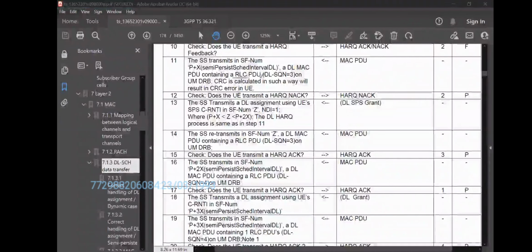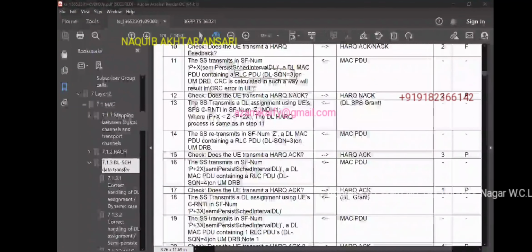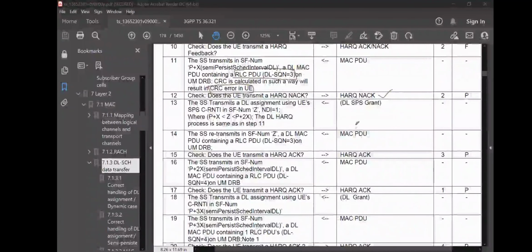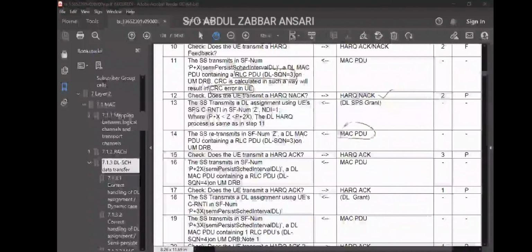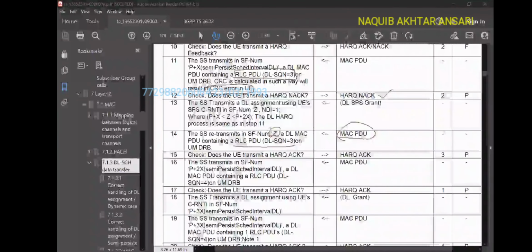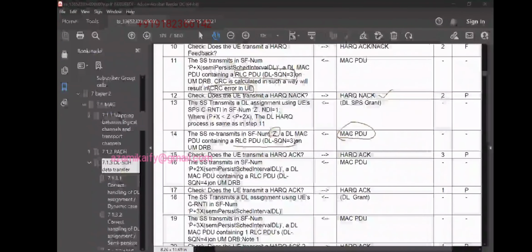Yeah, the first time when we transmitted, we deliberately prepared a wrong CRC, so we know that it is a NACK. We are retransmitting the same MAC PDU once again, the one with the RLC sequence number 3 only. We are retransmitting it in subframe number Z, not in P plus 2X. That time we are transmitting with sequence number 3.